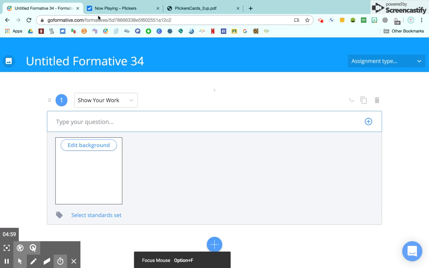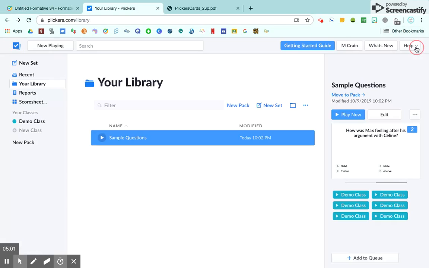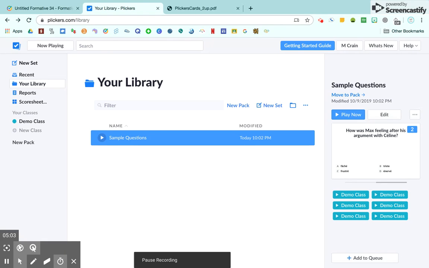Both Formative and Plickers are beneficial to students. Both give you instant feedback, and students get instant feedback as well. Using Plickers allows the teacher to reteach in the moment. If you realize as you're reviewing answers that the class overall doesn't understand, you can use that moment to reteach and give whole group instruction. Or if you realize there are some students who aren't grasping a concept, you can differentiate later on.